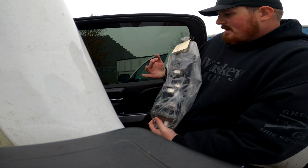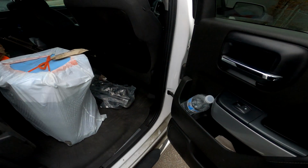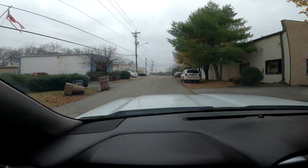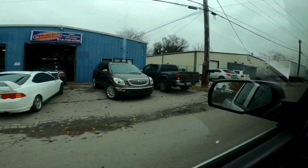Oh boy, this thing's heavier than the whole dadgum block. All right, everything in there, good to go. Oh, hello. Dang, look at them RPF1s, son. Most, if not all, of my audience just rolled their eyes out of their dadgum heads. I love RPF1s. I don't care what none of you guys say.